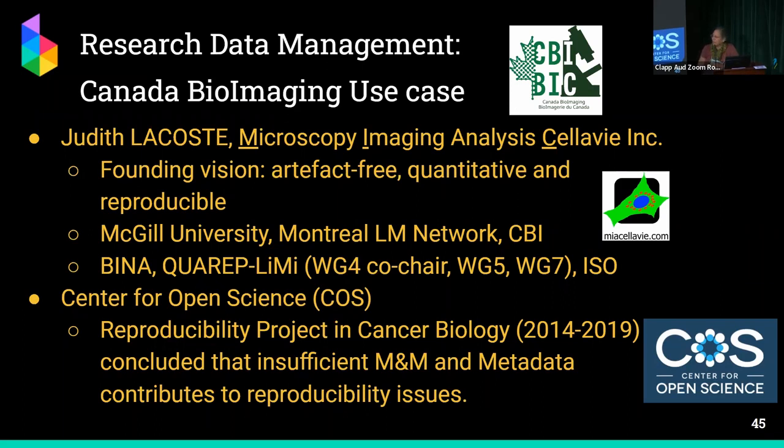So as Katerina has mentioned earlier, the Center for Open Science hired me as Cellavie to assist them with the reproducibility project in cancer biology, and more specifically, that was replication study number 20, and that was all about preparing sample for confocal microscopy, getting on the microscope, acquiring confocal images, and doing a data analysis. And the conclusion from this study was that insufficient materials and method and metadata led to reproducibility issues.